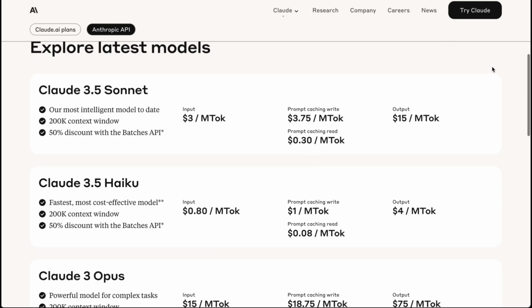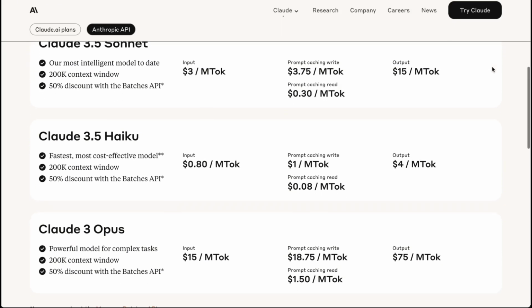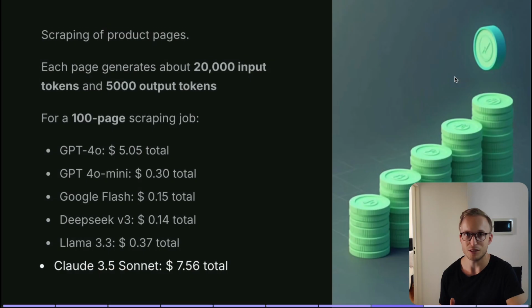And with Claude 3.5 Sonnet, this would cost us $7.56. So a lot more, the most expensive model. As you can see, it really depends on the model, and you should check the price chart of each model. And if you decide on using an open source model, you can consider self-hosting it maybe.